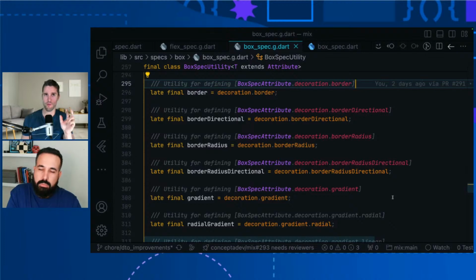Render objects may not call paint and layout again if they weren't affected, but the display lists that they produce, the drawing commands that they produce, will still be reevaluated from scratch, and all the shaders will be rerun and whatnot. And Impeller is designed for that to be a good thing, because then that simplifies caching and cache invalidation and all that stuff.